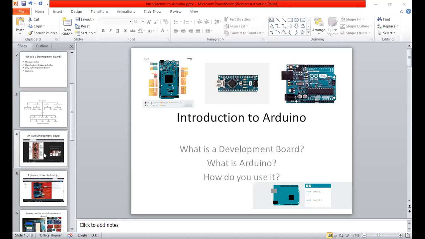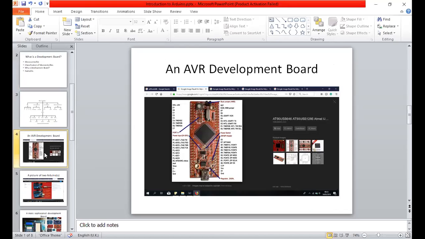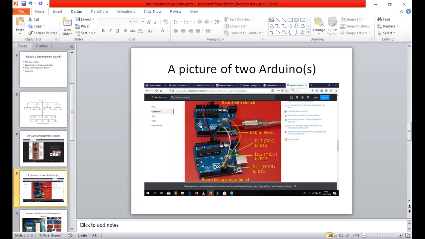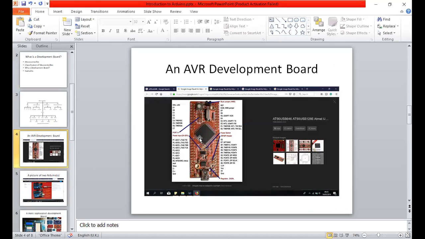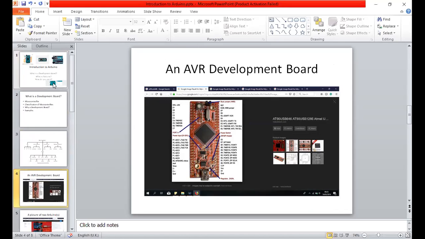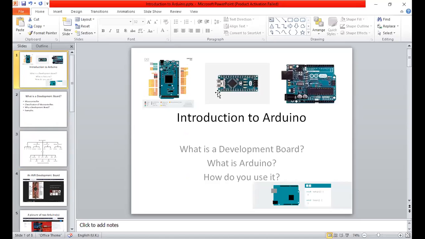Let me go to other pictures, just to make it more clear. This, this, and this. I think I've made my point. Now, those things I just pointed at on these circuit boards, they are the microcontrollers. The microcontroller here is most likely an ATmega under the AVR family.